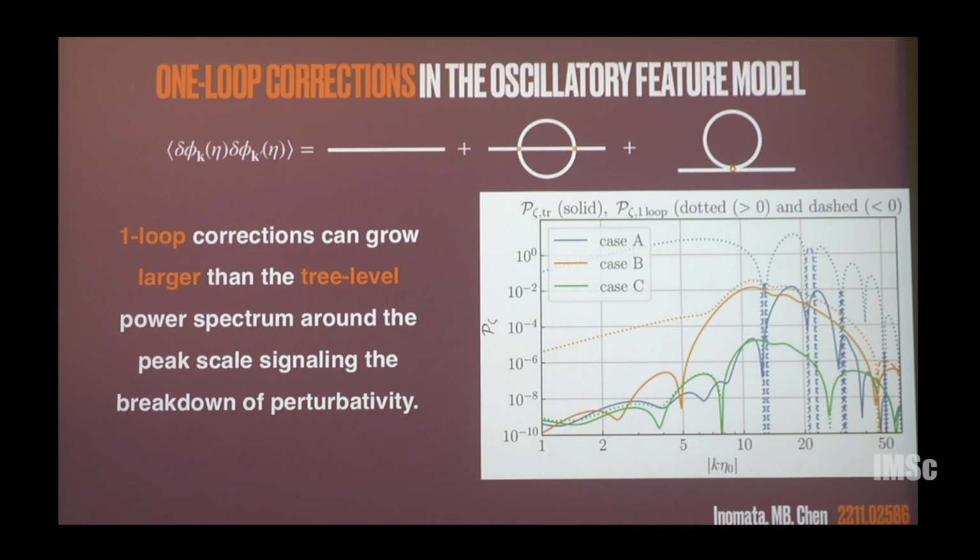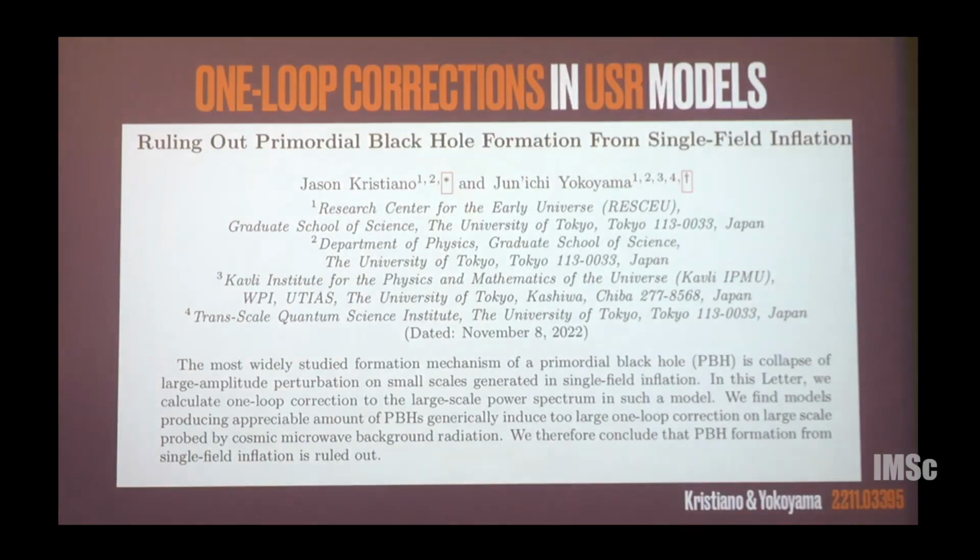So let me stress that this was the first paper on the topic. We were the first to consider loop corrections from a large amplification of power during inflation. But shortly after our paper, in fact just one week after, this very controversial paper came out, and this actually got most of the attention of the community. This paper came out a year ago, and by now it has something like 80 citations. And this is way more controversial than what we did. We essentially focused on the scales of the peak.